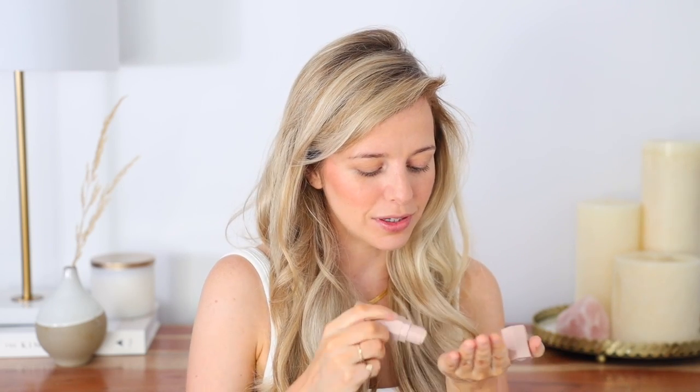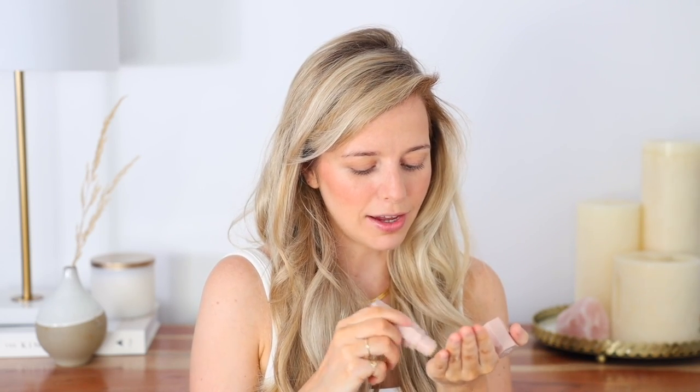Okay, for highlighter, this is another Fenty product, and this is the Matchstick in Pearl, and this highlighter is so beautiful. Like if you love like natural glow from within highlighters, then you're going to love this one. But I'm just going to apply it to my hand. Let me see if you can see that. Look at that. It just leaves your skin looking so healthy and hydrated.